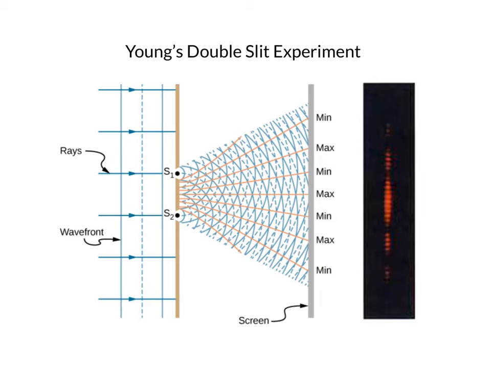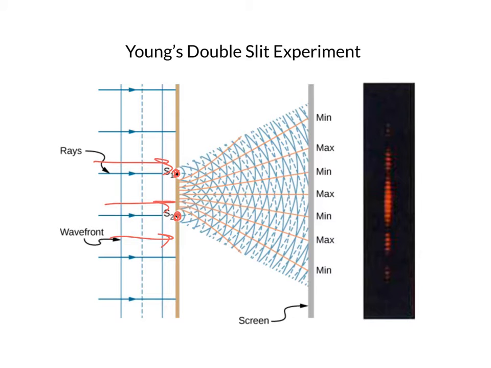Okay, in the last screencast, we talked about Young's double slit experiment. In this screencast, I'm going to try to explain qualitatively and quantitatively some more about this phenomenon of light behaving like a wave. If you remember, we had light rays striking a slide with two slits in it. And so there's two rectangular slits.